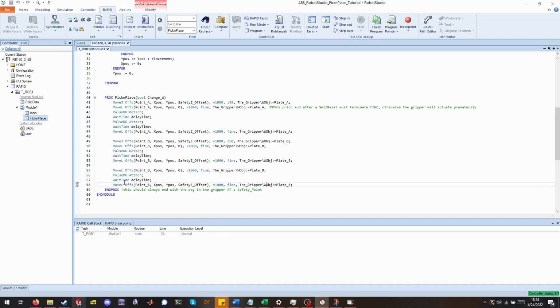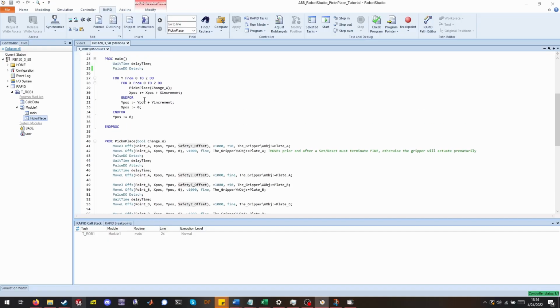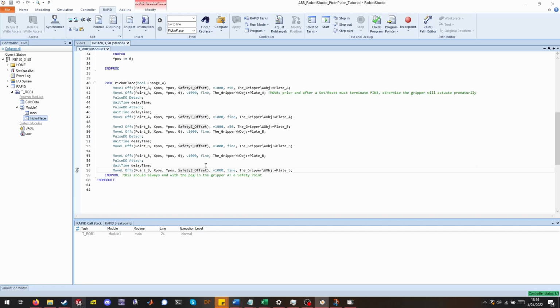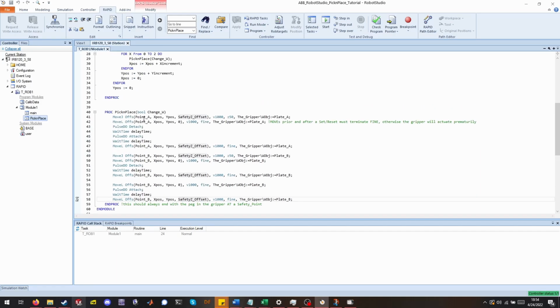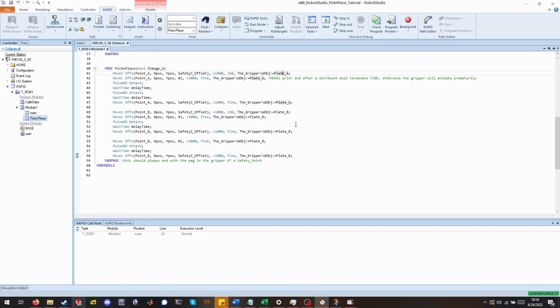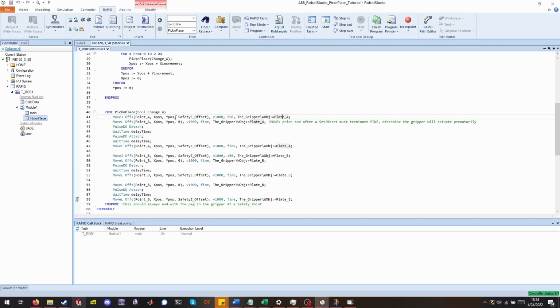And then finally, you'll notice we end with the robot holding the peg in point B, meaning that when we loop and have our x position incremented, when we move to plate A, we will already have the peg held within the gripper of the robot, which is why we can get away with not alternating these work objects, since it always ends with the peg in its hand.